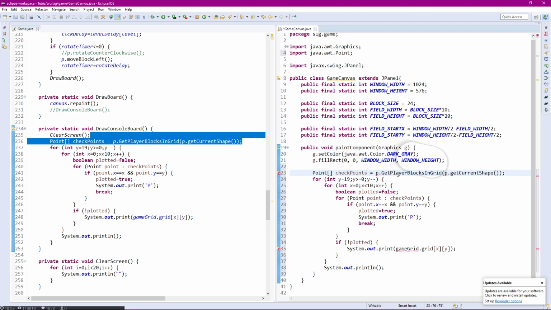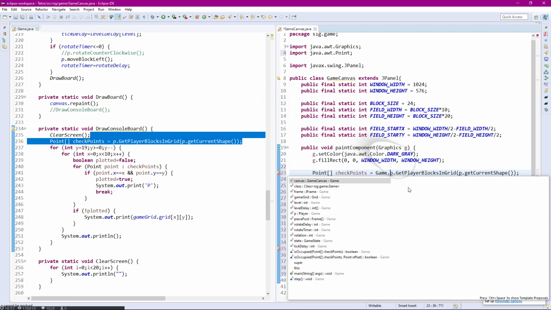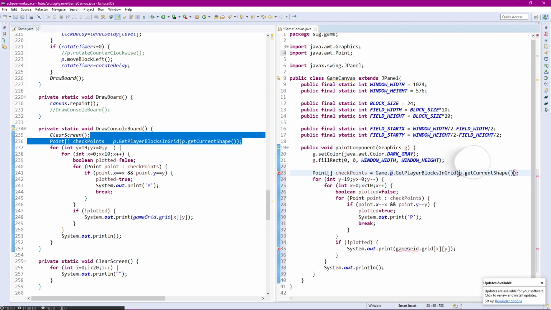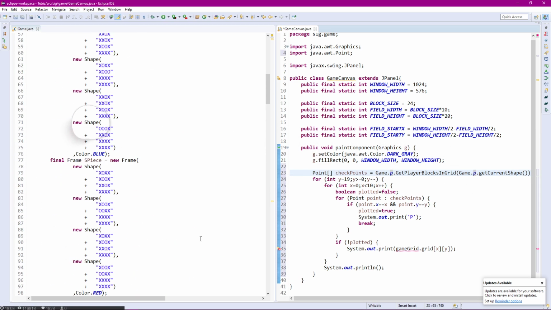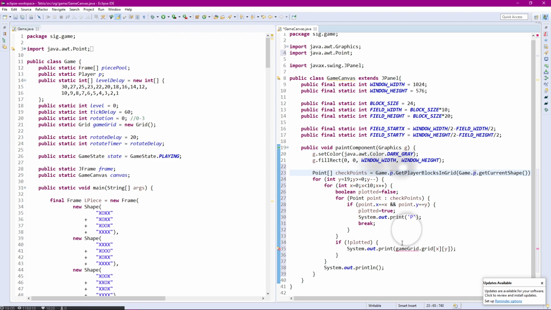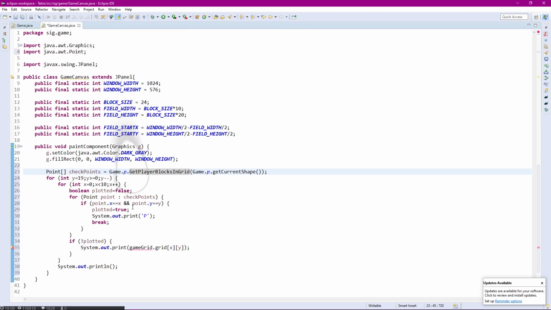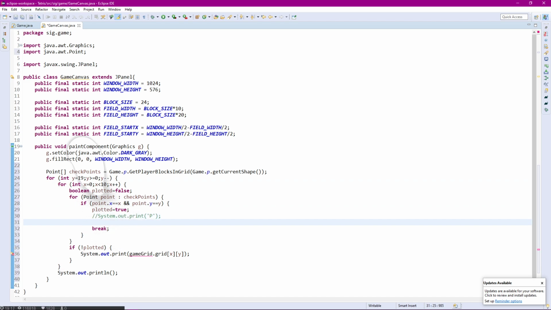So we will need all of our player blocks. We don't know what P is, we're going to have to reference that from game. Again, that's why we made something static, because some things need to be referenced inside this draw loop. Like getting where our blocks are in the game, along with drawing our board. So we're drawing each block here. So this is where the player's blocks go. Now we have access to color.